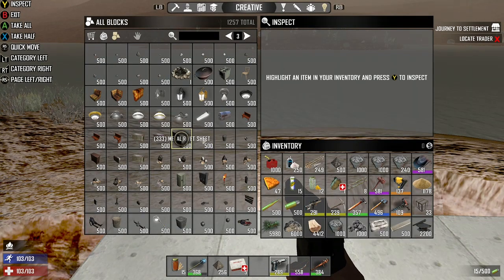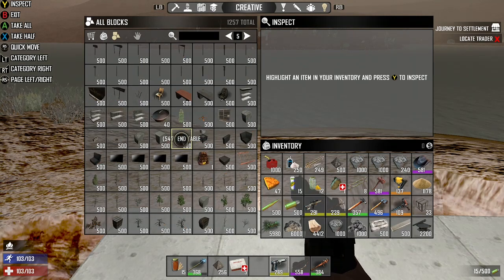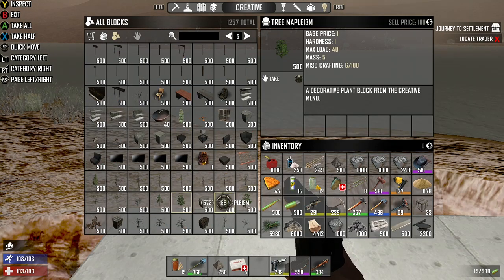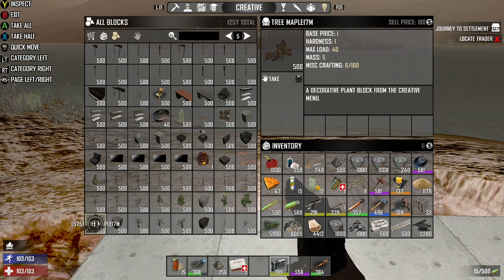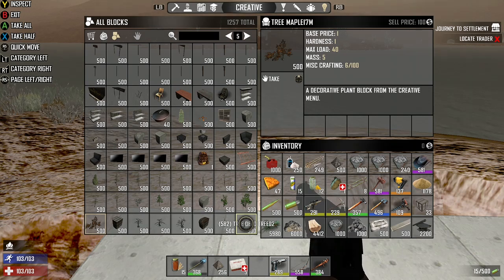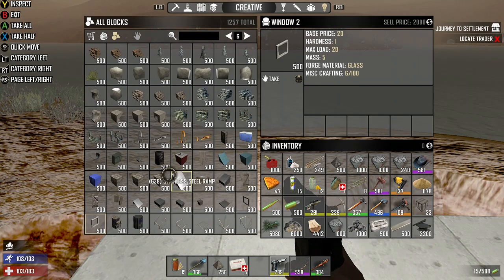So, a different kind of plant. Oh, yes, I can most definitely. That's another maple. What else have we got here? A burnt tree? No, I don't want a burnt tree. That's a different kind of maple tree. It's a dark coloured one. It probably won't plant. I won't be able to put it there. So there's something smaller. What do we got there?